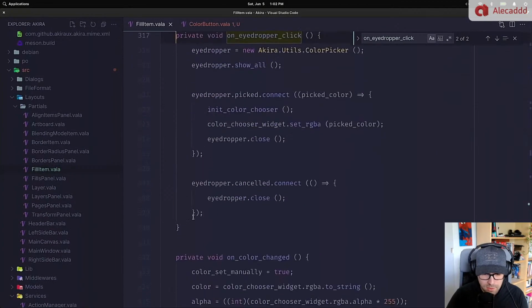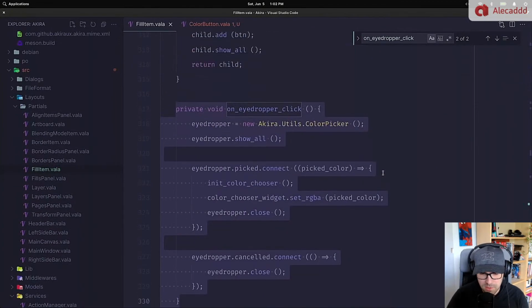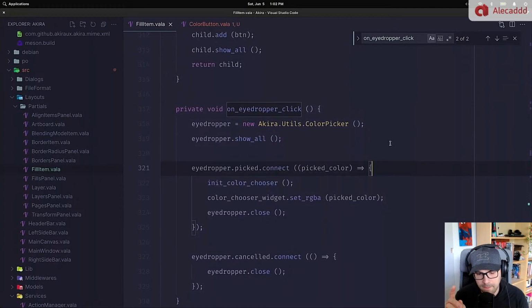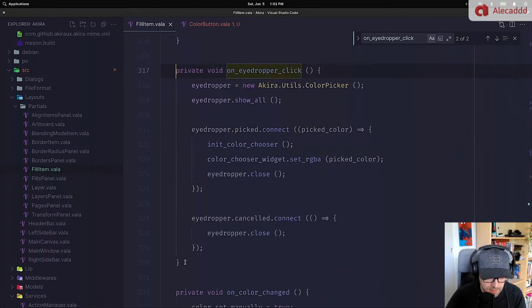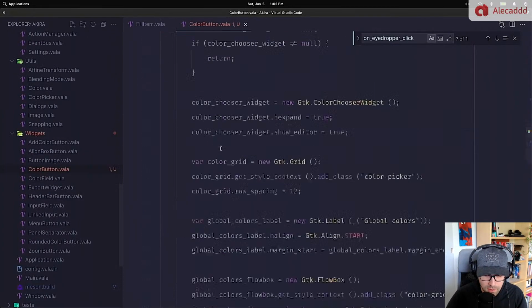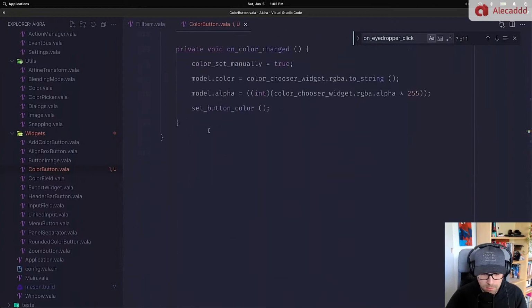This is very nice, because the eyedropper button sets the color of the color widget. And because when you set the color of the color widget, we update the model, it's just a trickle-down effect. I don't have to update the model from the eyedropper button click, so it does everything for me pretty automatically.